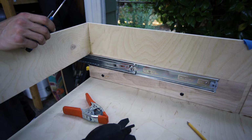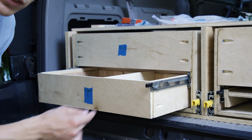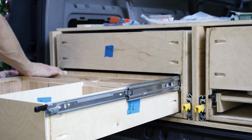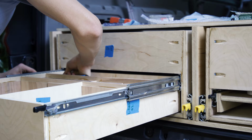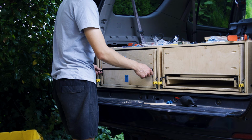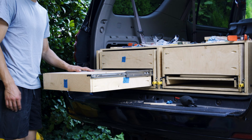To install the smaller drawer now, just like we did with the main drawers, I have 1/4-inch pieces of plywood propping the drawer up, that way when it's mounted to the sliders, it's not touching the ground. This drawer on the left side is now attached. This is where I plan to keep just plates and mugs and cooking utensils and stuff like that.